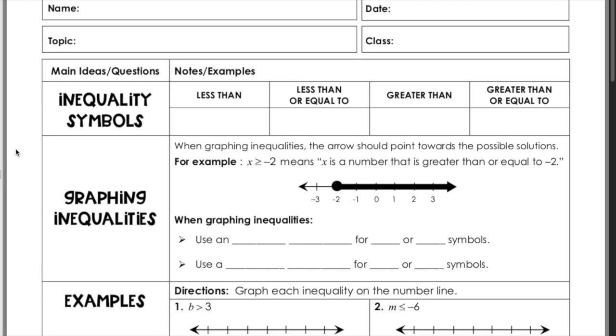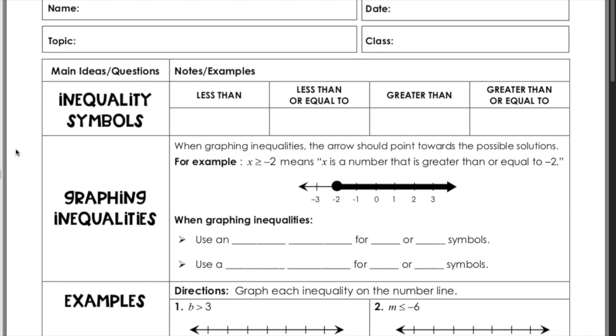Beginning Unit 5, which is inequalities. And an inequality essentially is what it says it is, right? It means that something is not equal. So when we were working with equations, we were looking at two expressions that are set equal to each other. Now that we are working with inequalities, we are looking at two expressions that do not have the same value.